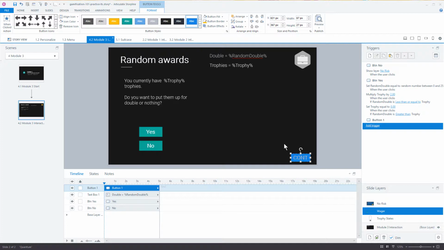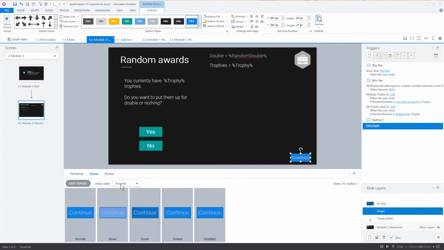All right, so we got our continue button, and we'll make the state of that hidden, and that's not going to be visible until you click the yes button.